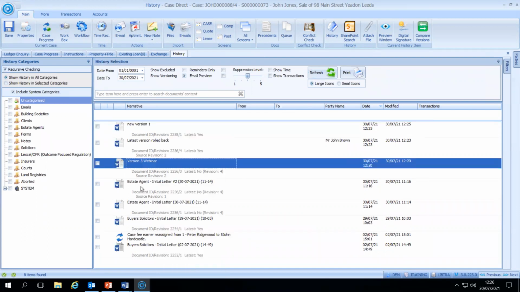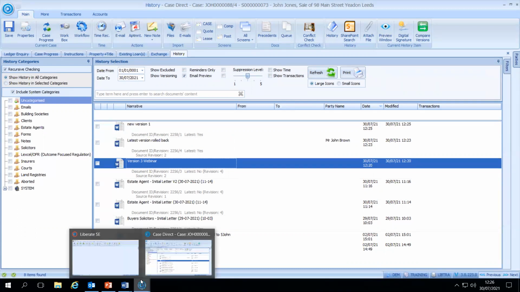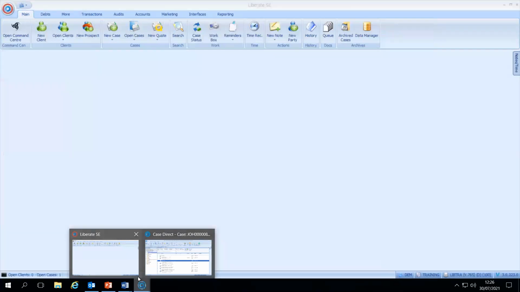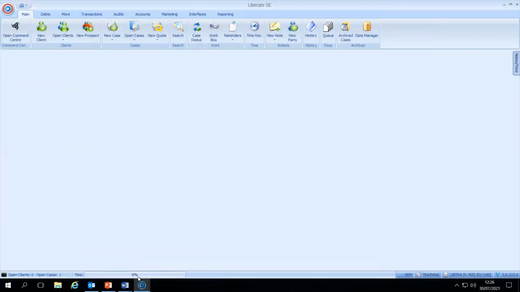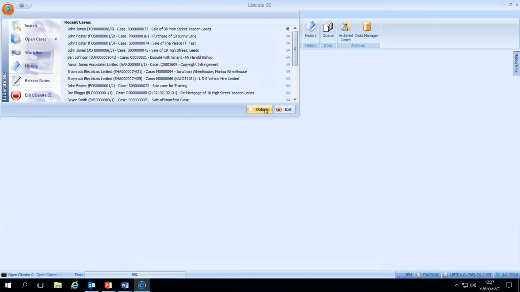And if you do have any issues with your version, that you can't see any of the version history or something's not quite working for you, I'm just going to pop into the command level here, because I'm presuming and I'm hoping that everybody will be set up for document version and having this available to them. But if for any reason it isn't, if you come into the Liberate red globe and you click into the globe and go into the options. Now, this is for the administrators of the system that would set this up for you.